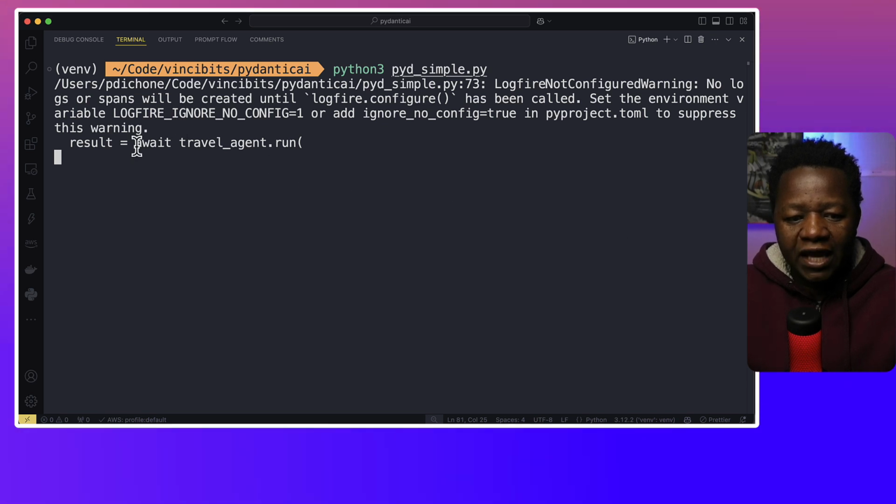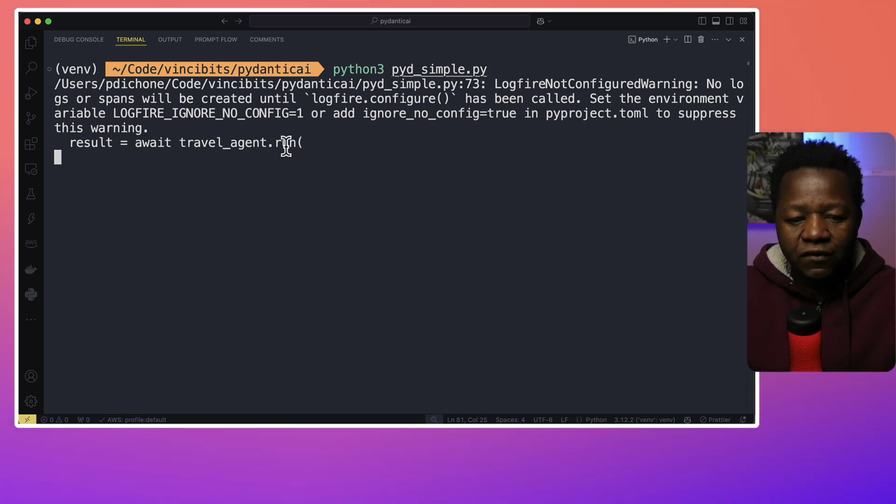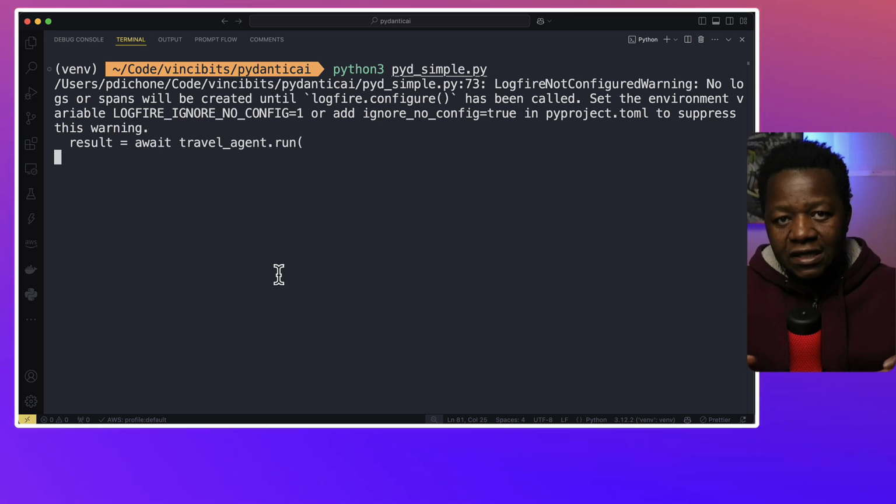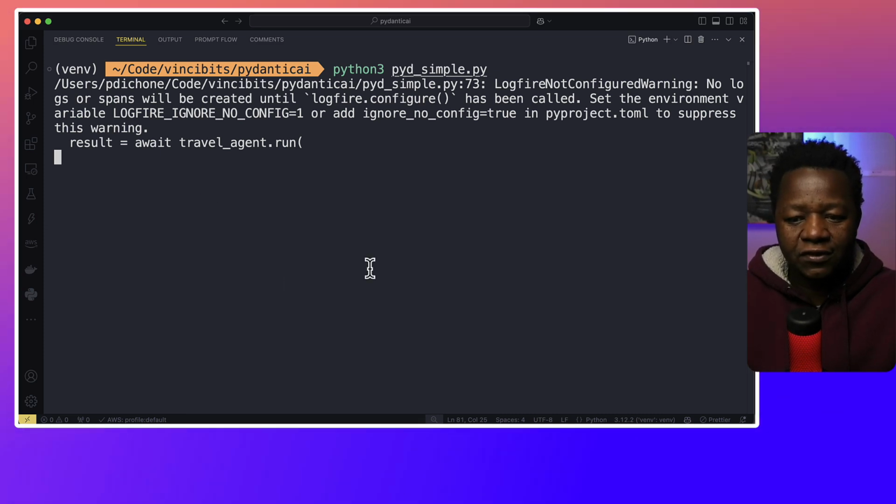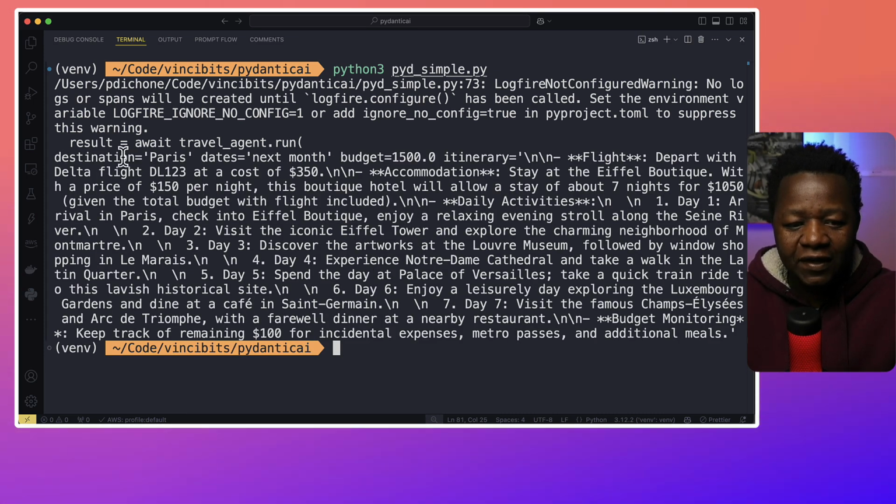Okay, so we have this result, travel_agent.run. It's going through all of the dependencies and everything, and we should get a result soon. After a few moments, you can see that destination is Paris, dates next month, budget is that. Then we have itinerary, flight, departure with a Delta flight. Cost is $350, and then we have accommodation, stay at the Eiffel Boutique, and all this.